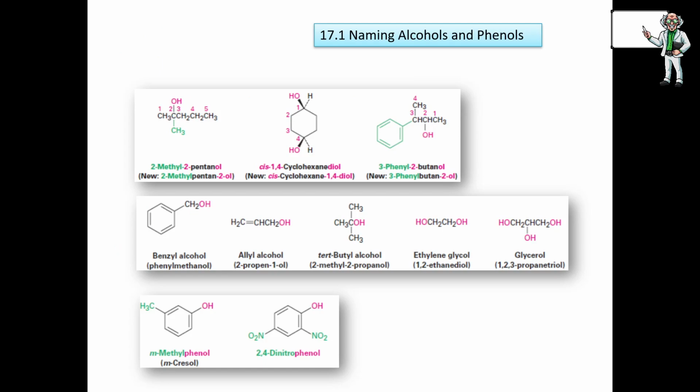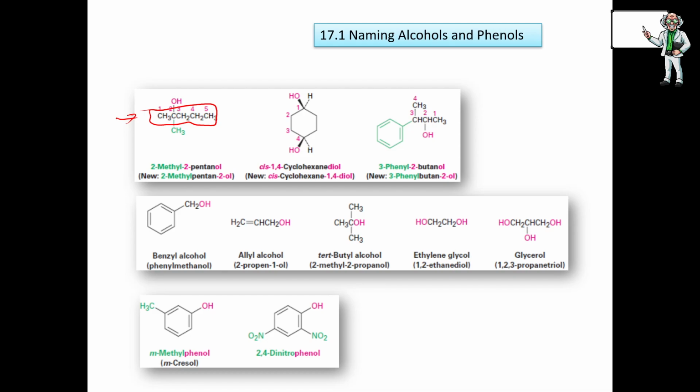Let's put an example. Here we have a 5 carbon alcohol. The main chain is 5 carbons. Okay, and then I start numbering from this side. Why? Because the alcohol is in position 2. If I start from the other side, it will be in position 4. Okay, then, it's a 5 carbon chain, so it will be pentane. I remove the E, and I add ol. And where is the alcohol? In position 2.